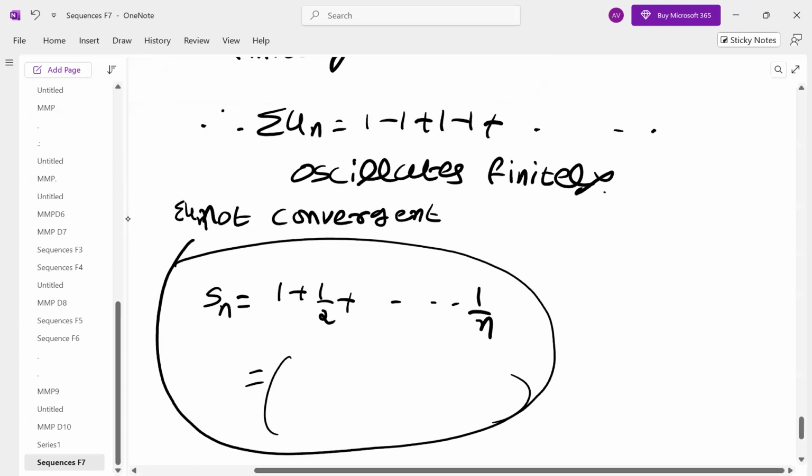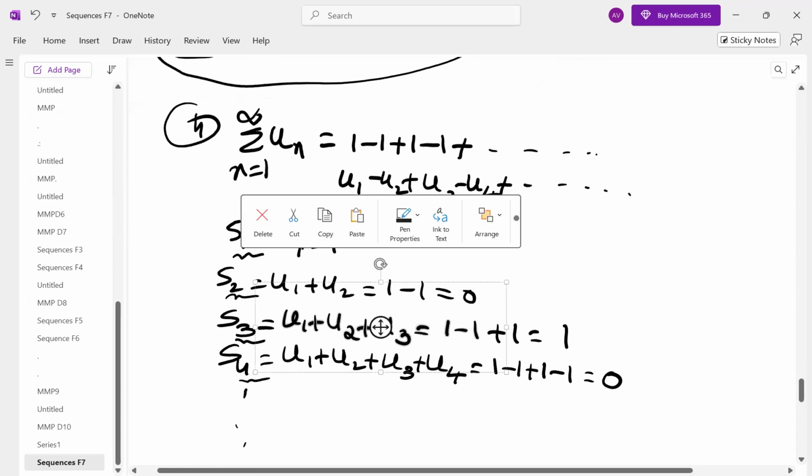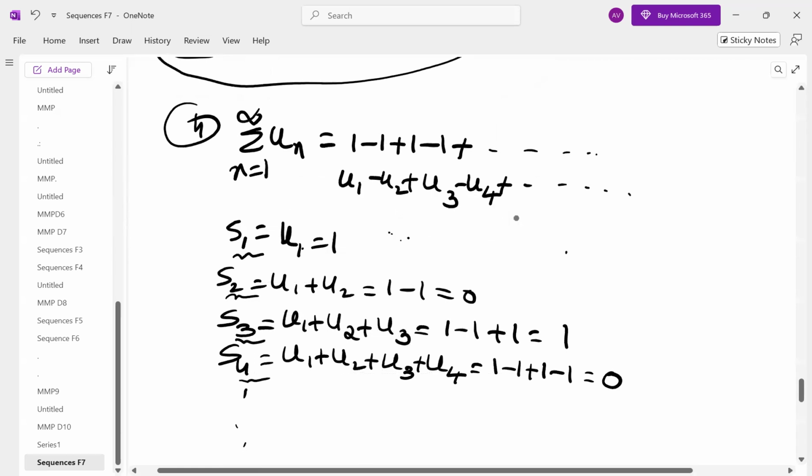Okay, fine. Here, summation un. This is not a minus 1 power n sequence, it is a series. This is u1, this is u2. I can call it u1 minus u2, or I can say u1 plus u2, and say u2 is minus 1 in any case. So plus u3 minus u4 once. This is called an alternating series. Alternately we are getting plus and minus. But this methodology is applicable for all positive terms or alternating plus minus also.